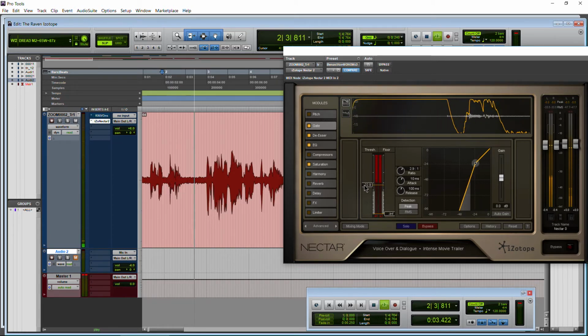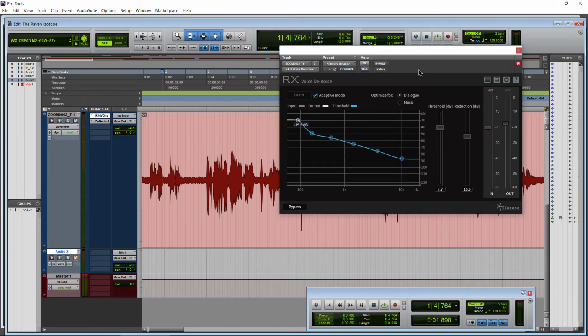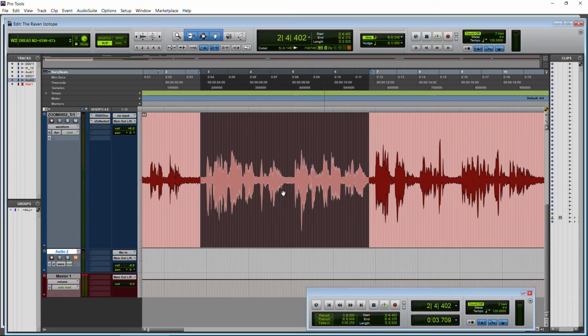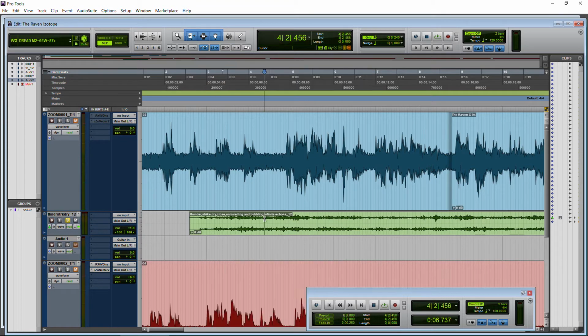So again, I think we can actually use the gate in this one. Let's turn this back on because we're pretty happy with this. Again, we're going to leave it on adaptive mode. Personally, I would pull this down a bit to let a little bit more of that low end through, which I'm fine with. Just because something like this would be produced and you would have some low level noise under it anyway, something like this.